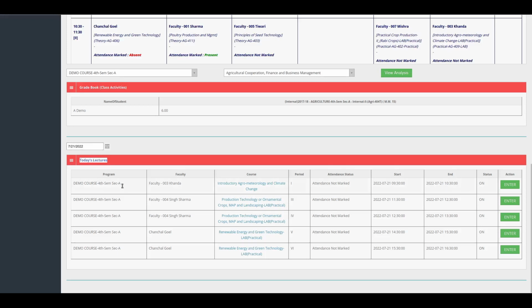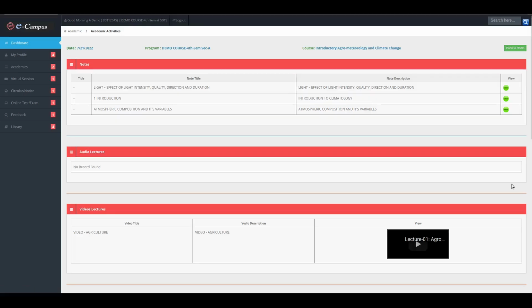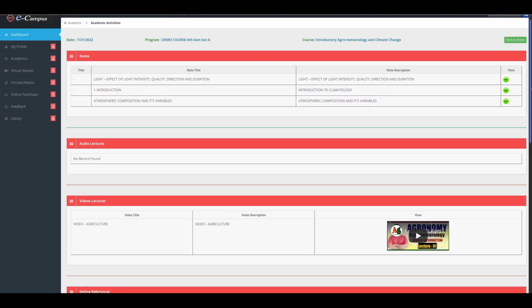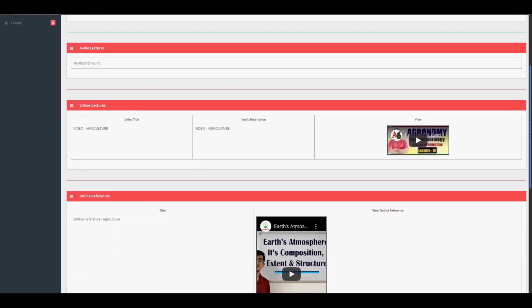At the end of each row, an enter button is provided. By clicking on it, you will be taken into the class page. Let's get inside by clicking one of these buttons. Once you are inside, the class page is displayed before you, which consists of resources and activities, which are basically a part of that class. You can see here while I am scrolling down.